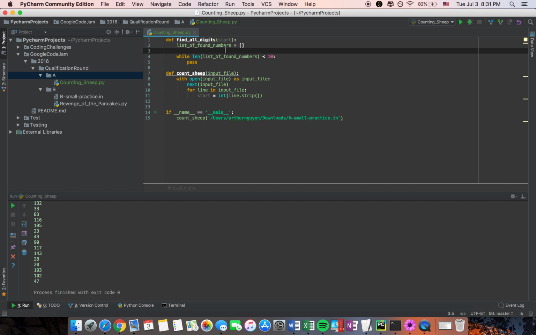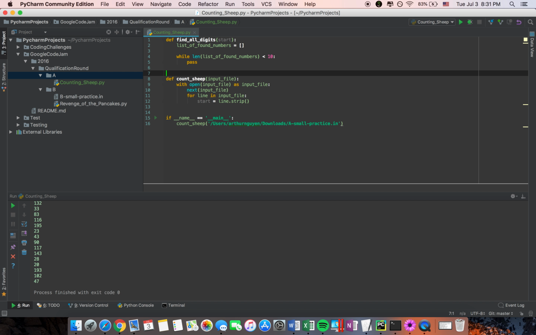And so I think we want to treat this as a string instead of an integer. So actually this will not be int, it'll be string. And we want to traverse the string until, and we know that they're all integers.